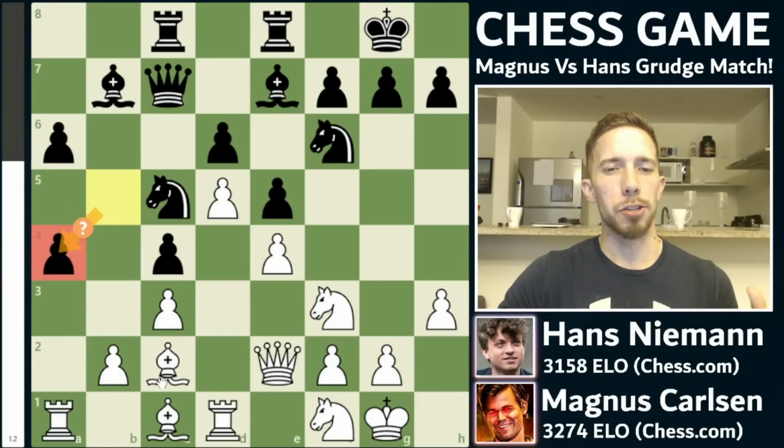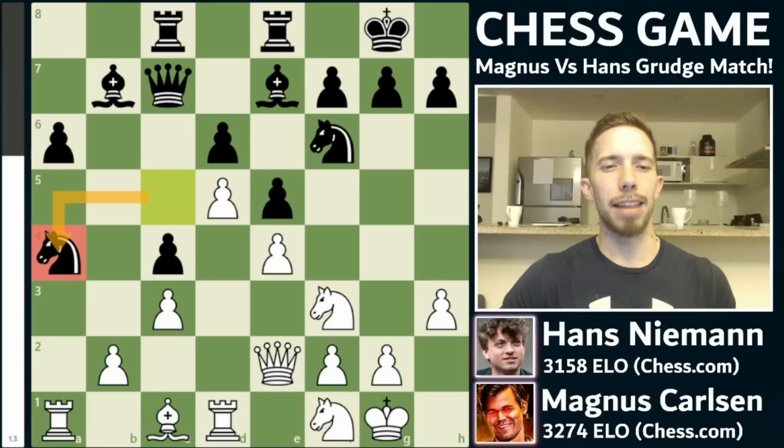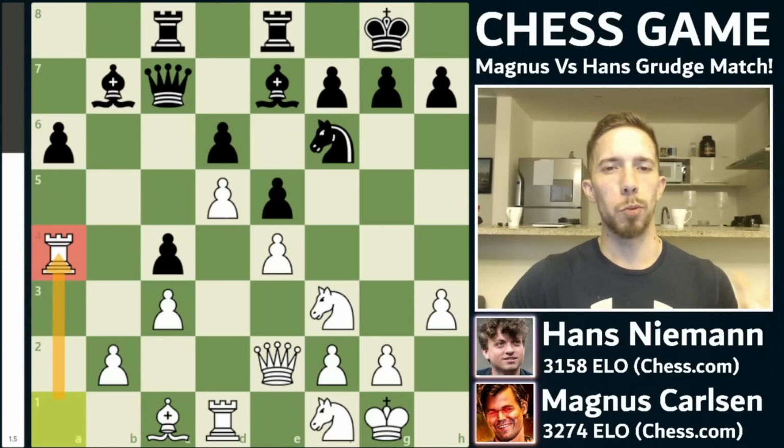All right, now Magnus plays bishop takes a4 on the board, winning back the pawn right away. That is the strongest idea. Now we have knight takes and then rook takes a4 on the board as well. Now the pawn structure has transformed, and here Magnus has very good pressure on that pawn on c4. For example, knight to e3 and then rook takes c4 could be a threat in the future. Now here, Hans, what is he going to do about it?